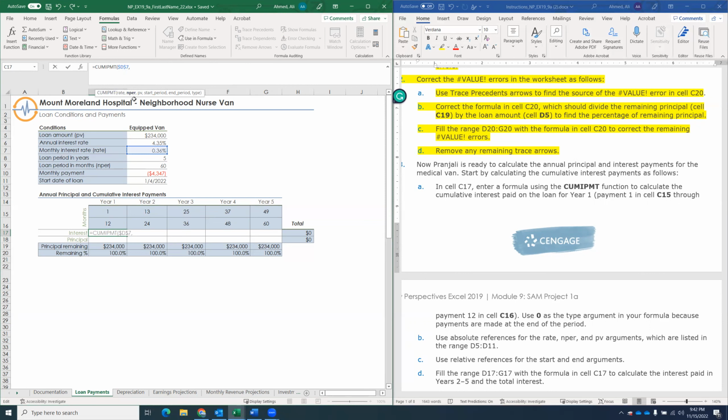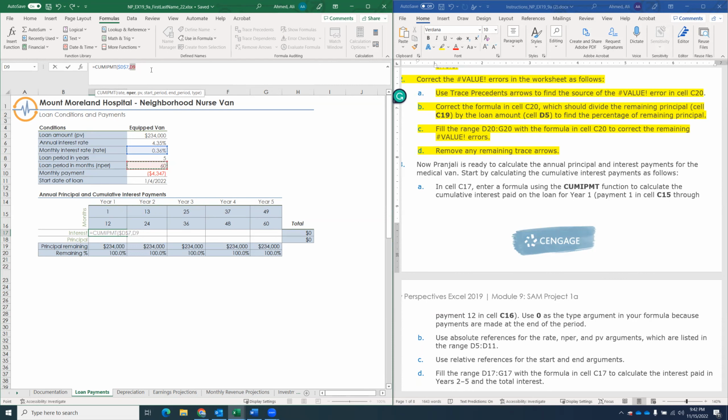Next thing is the Nper. Nper is the number of payments. Nper is this cell. These are the total number of payments this person has to make. Again, I'll press F4 to make it absolute.